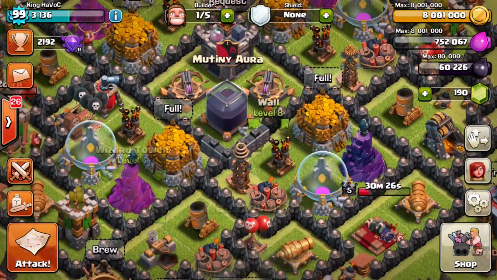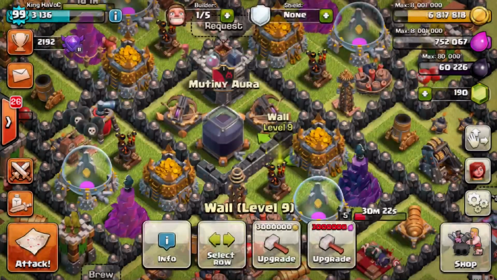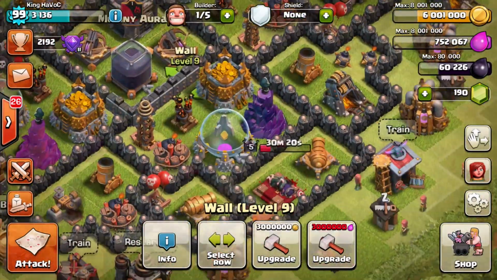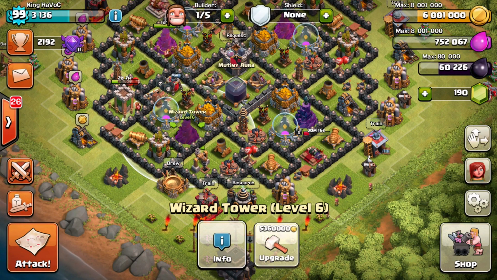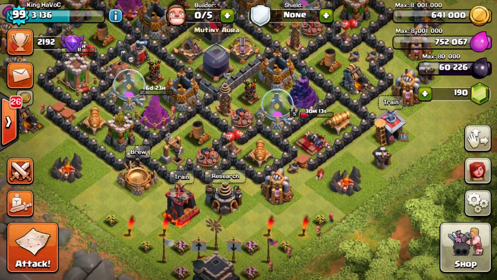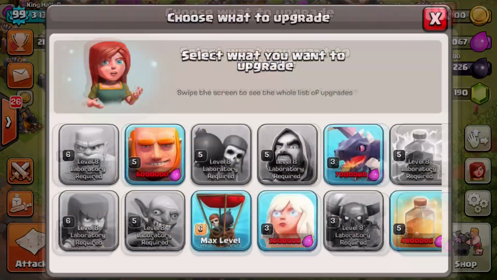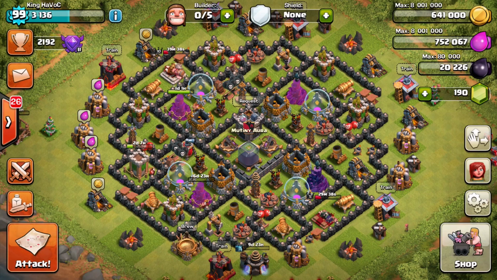So that's 5 million. We have 8 million. So that's one right there, one right there, and nope, I can't do one more. Okay, so we're going to be getting this wizard tower right here, guys, and that should be it for that. And bam, 7 days right there. The last thing we're going to be getting is our minions, guys, which are going to be to max right here. So minions level 5, which take 10 days, and bam. All right, you guys, that should be it.